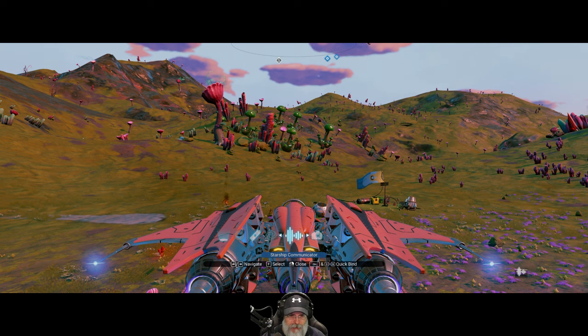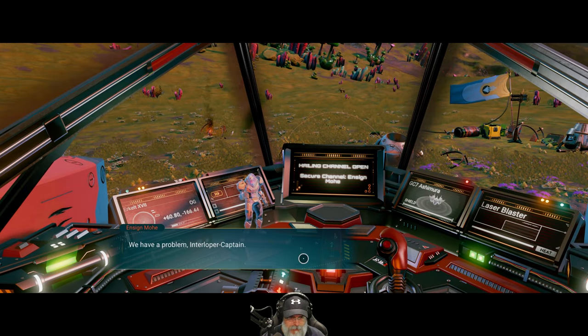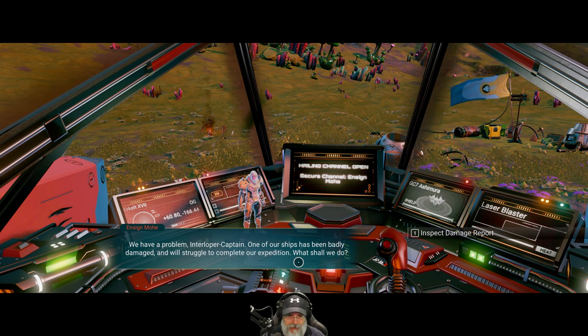We have a problem, Interloper. One of our ships has been badly damaged and will struggle to complete our expedition. What should we do?